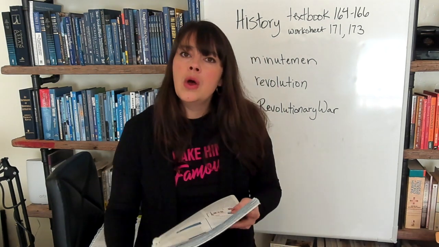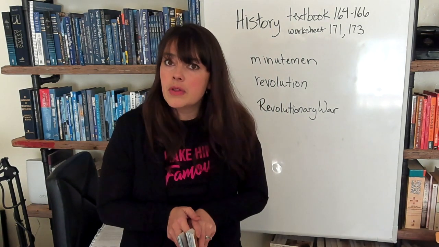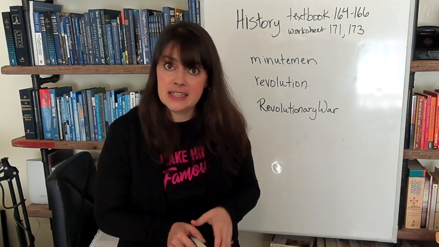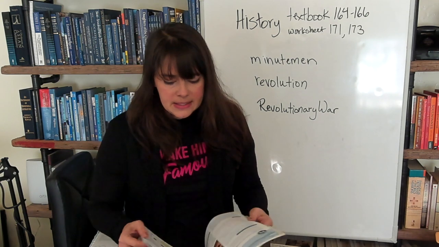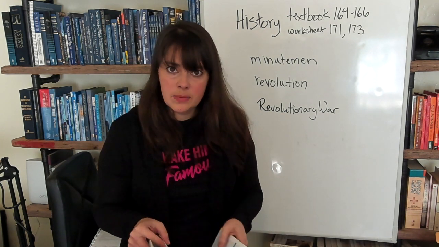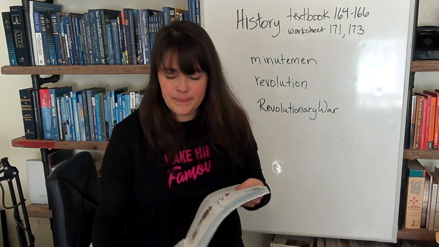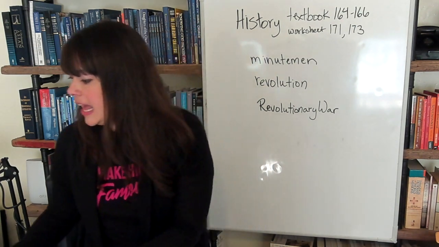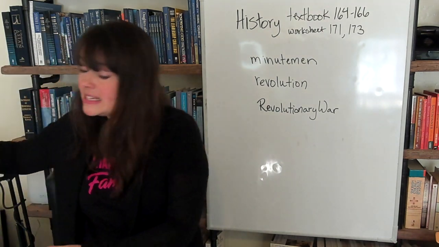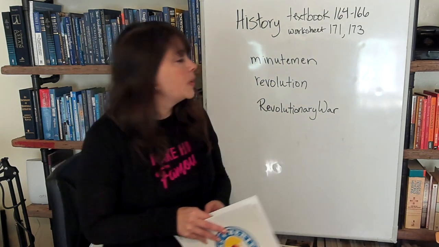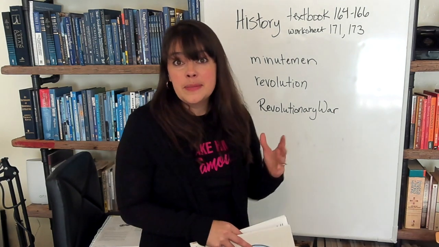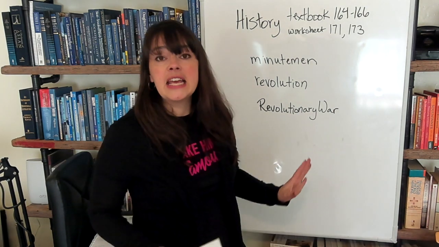Okay, so where were the very first shots of the war fired? They were fired in Lexington. And where had they hidden the guns? Where were they gathering the guns so they could be ready? They had gathered the guns in a place called Concord. And the colonists met together in Philadelphia to say, what are we going to do about this? What's our next plan? And the Minutemen were young men who had trained to be soldiers, and they were ready to fight at any minute.